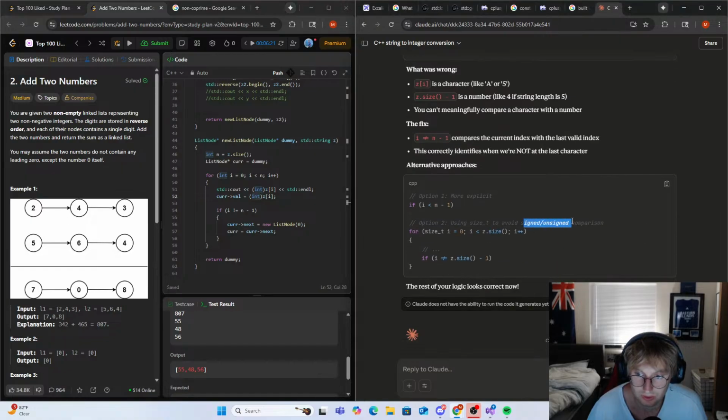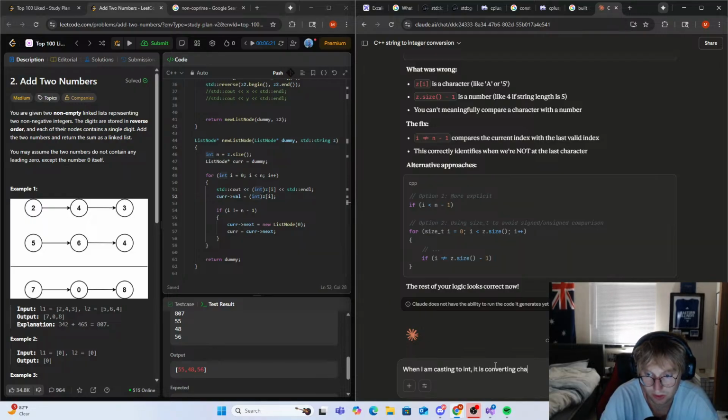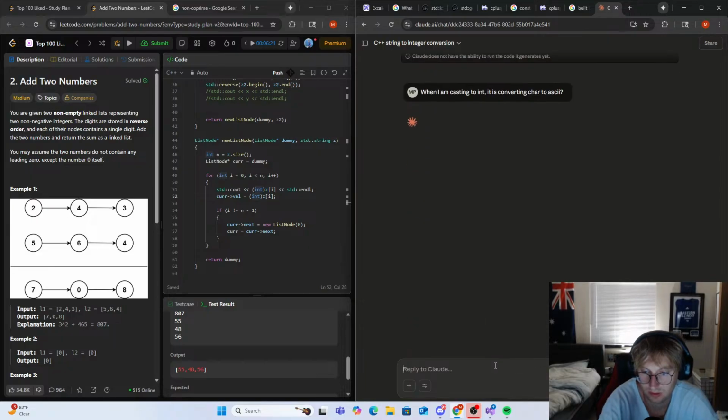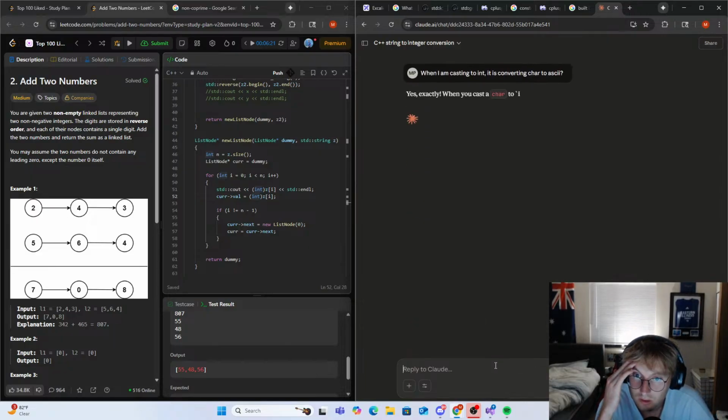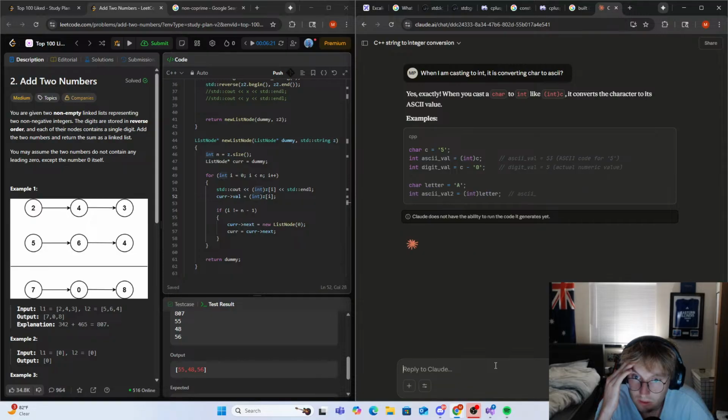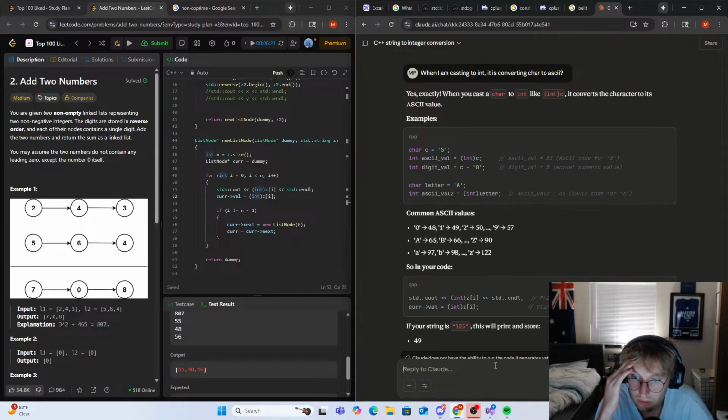Use size C to avoid signed/unsigned. When I am casting to int, it is converting char to ASCII. Yeah, that's what I thought. Okay.